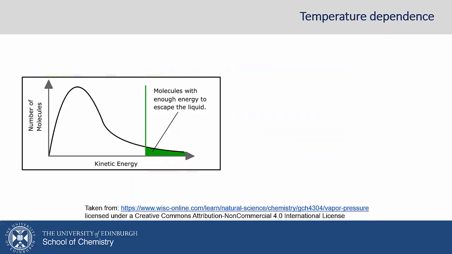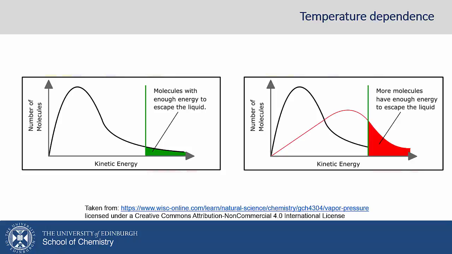Given that vapour pressure is due to molecules moving away from the liquid phase, it makes sense then that this is dependent on temperature. As we increase the temperature of the substance, we are giving the molecules more energy, and hence increasing the probability that they will overcome the intermolecular forces maintaining the liquid phase. This continues until the substance temperature reaches boiling point and the liquid enters the gas phase.